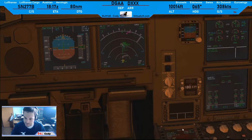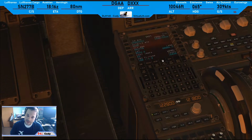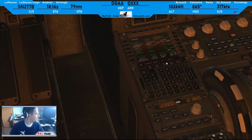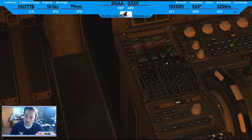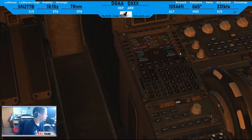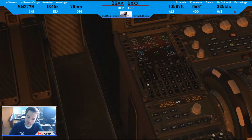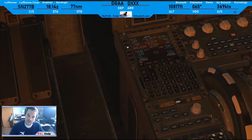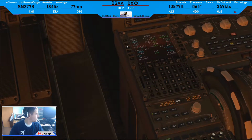Thrust climb, climb out. And I didn't even put this information in on the ground. I've already put in the arrival for DXXX, which is runway 22, and it's the Kedah to Victor arrival that we're performing. But we need to go into perf and enter the information for our arrival airport, which shouldn't be too much different from the takeoff airport. So yeah, we're 1013 on takeoff. We're going into 1014, if I can type. With a temperature of 26, so it's really hot down there. Winds are 210 at 12.